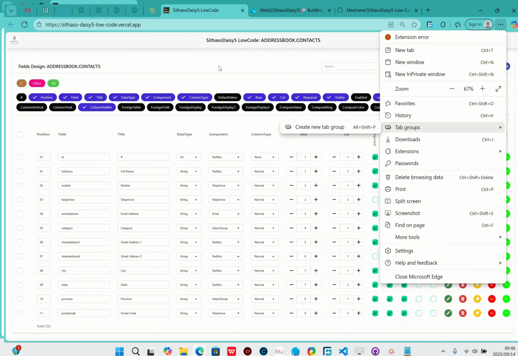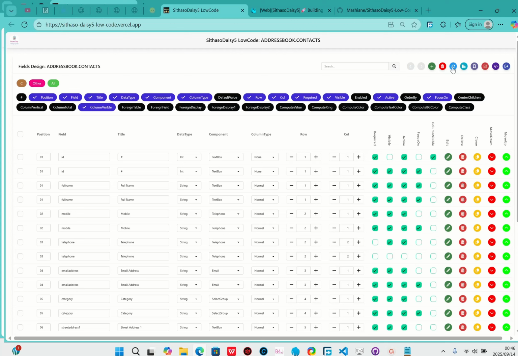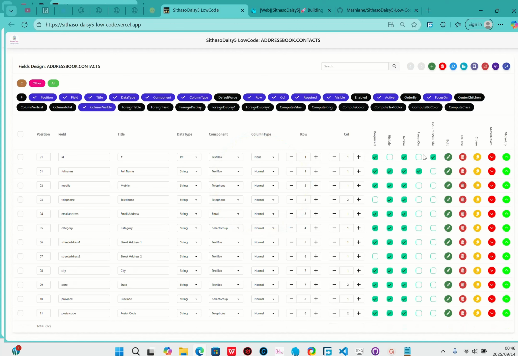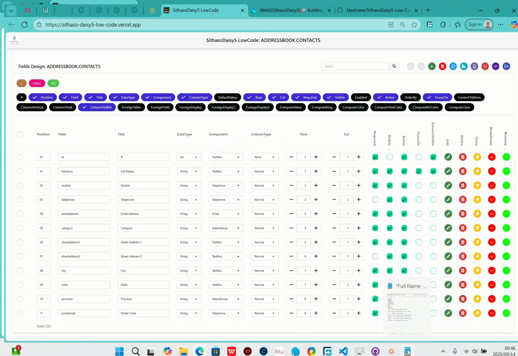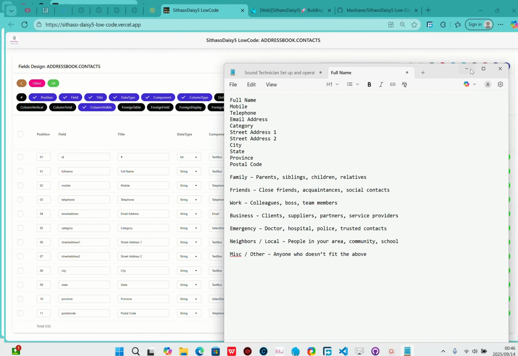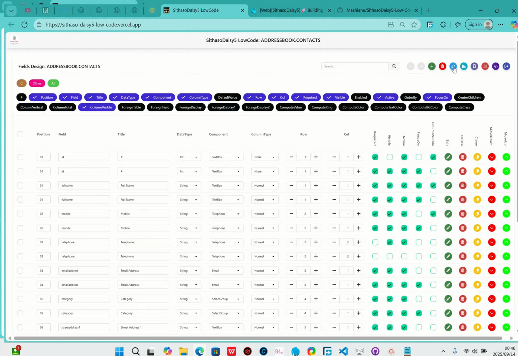So what we're trying to do here is to say we want to focus on the full name when someone is capturing a new contact, and then column visible. I'll have to update the source code behind this so that when we add the fields from here, the column is automatically visible. And then we want the full name to show. We want the mobile to show.